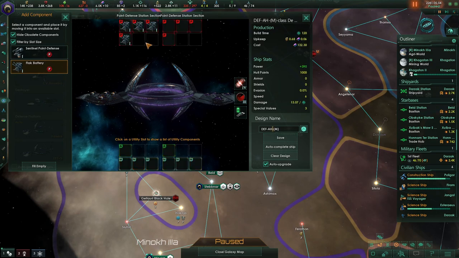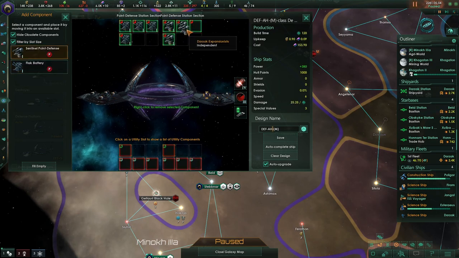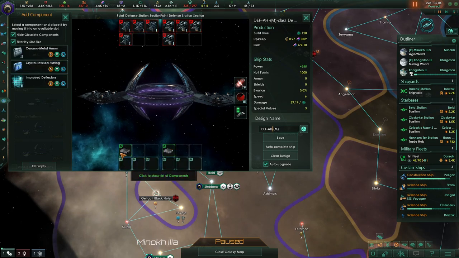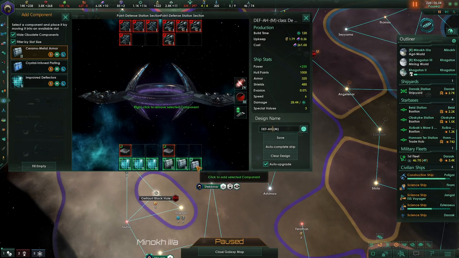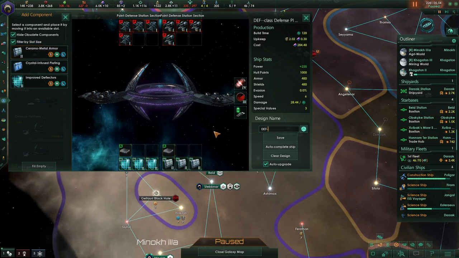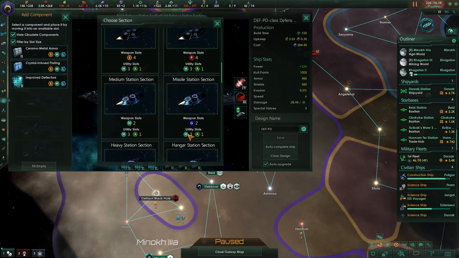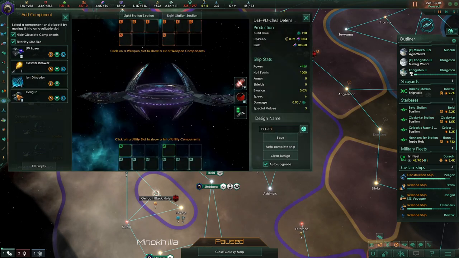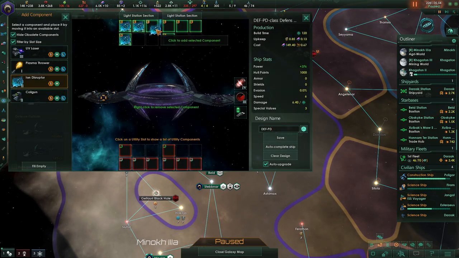Got missiles. Auxiliary fire control does affect those, I'm pretty sure. This becomes PD for point defense. And then last but not least is the little short ones. I can do the hangars too, but I'm not going to do them right now. So I want these.